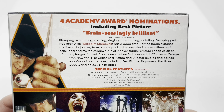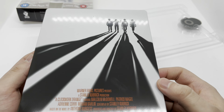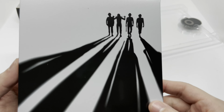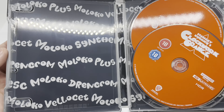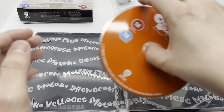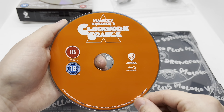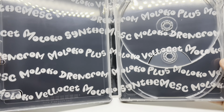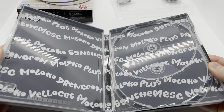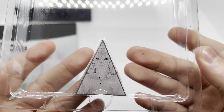This does come with two pins, which is cool. Oh, here's the slipcover — look at the back, very nice. I'd rather get the mini steelbooks instead of more pins, but I do like pins as well. Look at that artwork — we do have a glossy finish. This is actually really nice artwork. Here's the spine — Clockwork Orange — and that back is a little bit of a fingerprint magnet, but it is what it is. That's actually really cool.